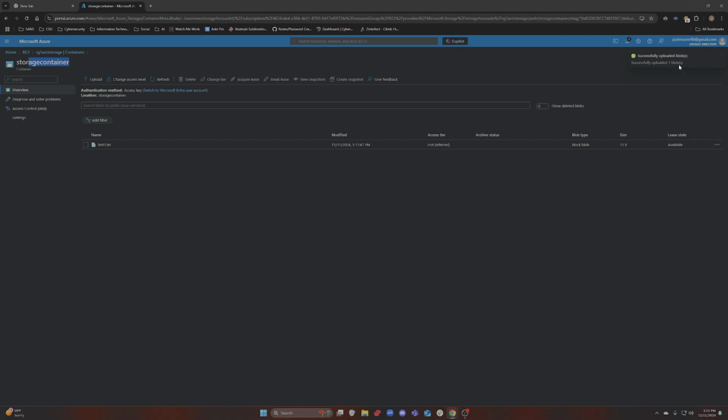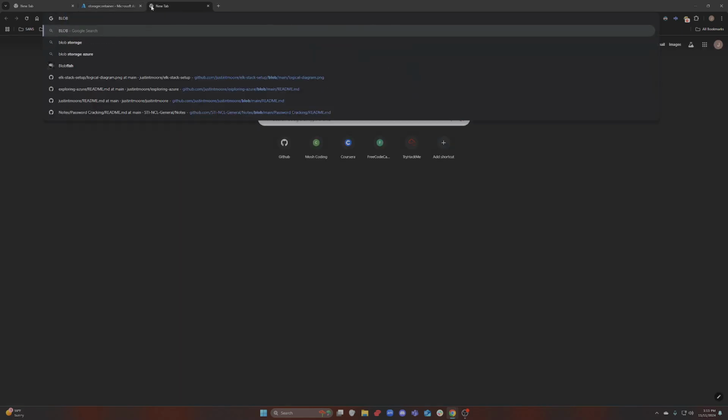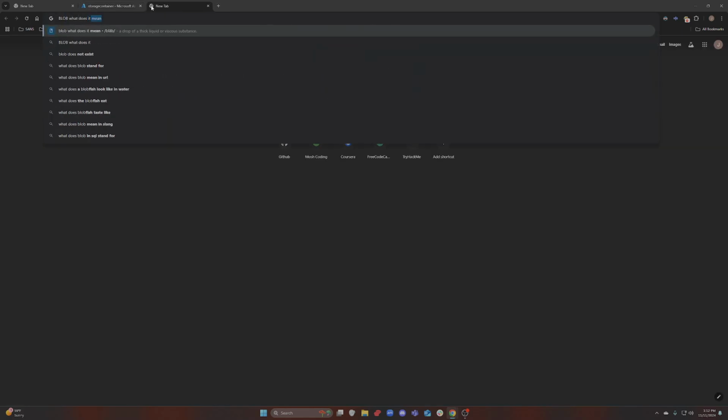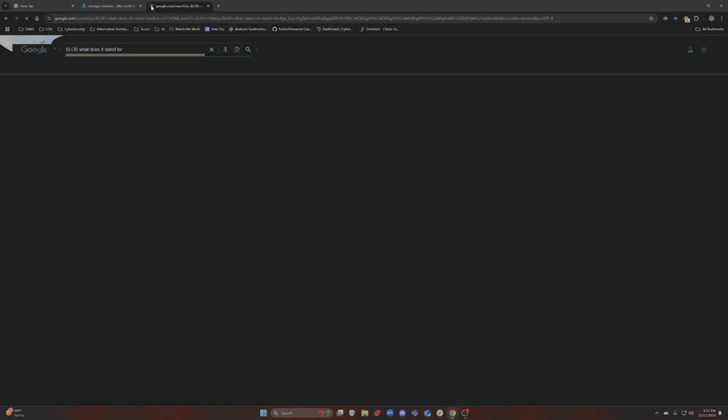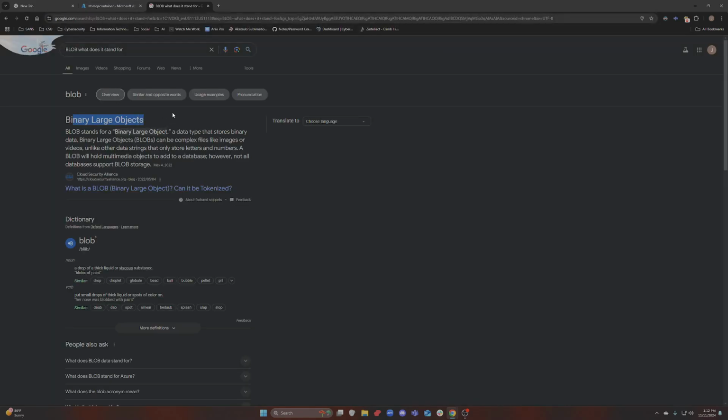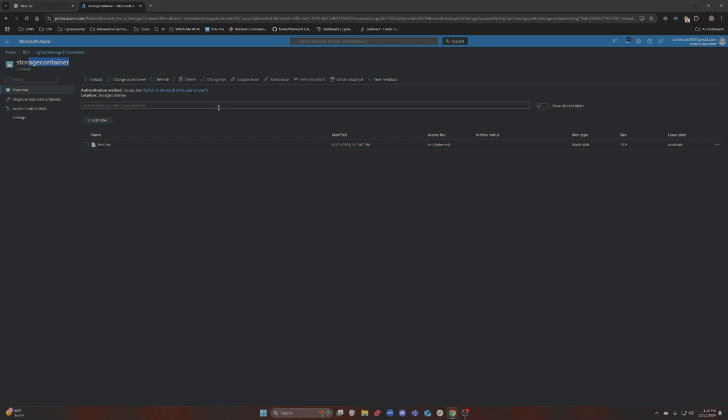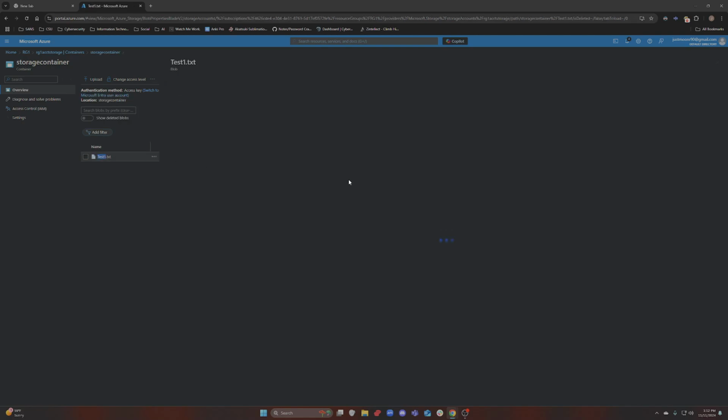Blobs. So blob, I forgot what it stands for, but that's okay. If you ever forget, you can search, what does it stand for? Binary large objects. And it's basically just a data type that stores binary data. So we're going to open up test one.